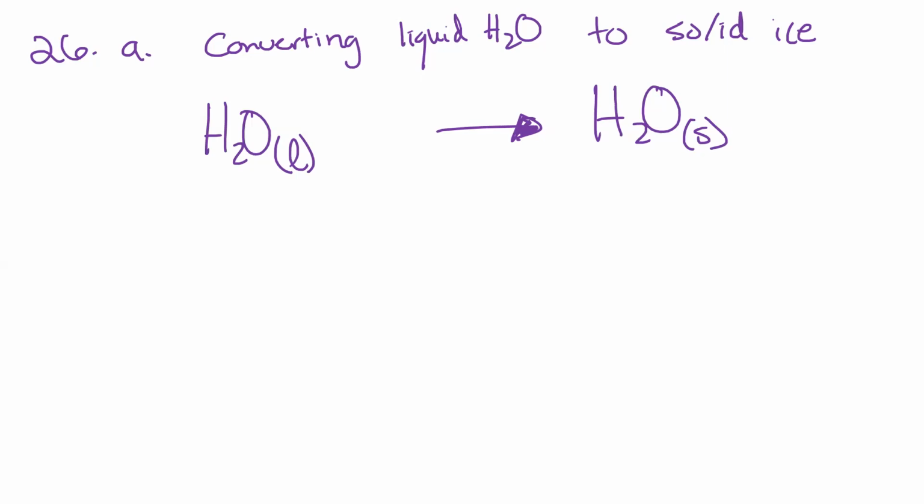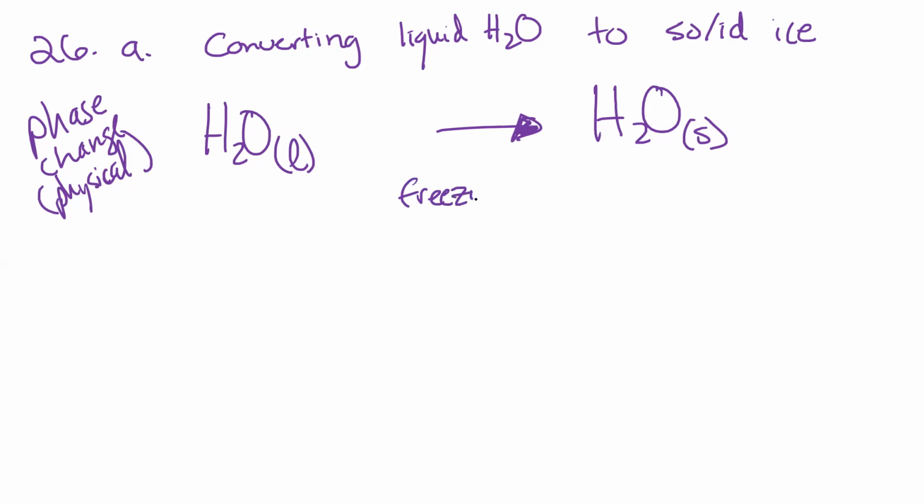It's not a chemical reaction. This is a phase change. It's a physical process. Okay. This is a phase change, which is a physical change. It is not a chemical change. Okay. But you can write this as a change. You can write an equation for this nonetheless. Okay. This is freezing or fusion.